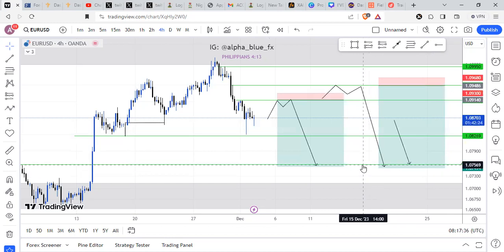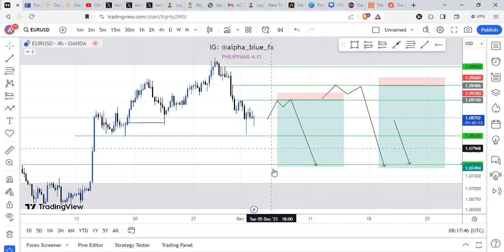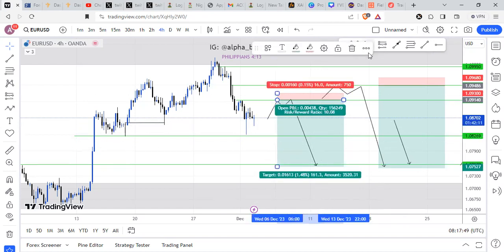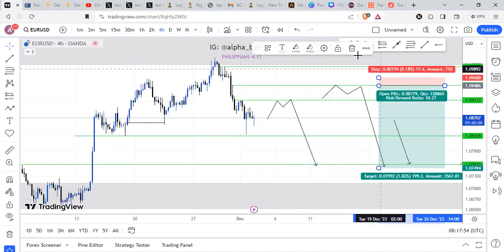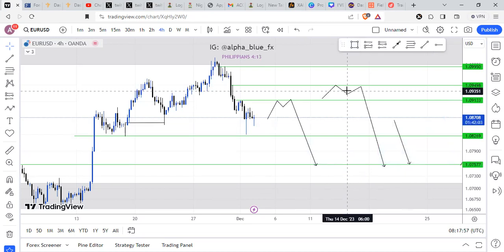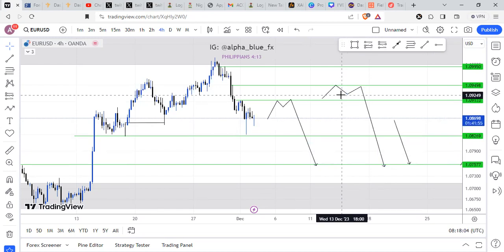So all of these things, this is the bigger picture, the idea, but the most difficult part is getting the entry and riding the move, because you may know that price is going to come here, but you will get stopped out before price reaches your target. So that's why it's very important for you to be patient. Just watch the market, see what it does. Don't try and get in too early. Trying to predict it too early is one of the things that will make you hit your SL. Just chill, wait for price to give you a very clear indication that it's going to sell.